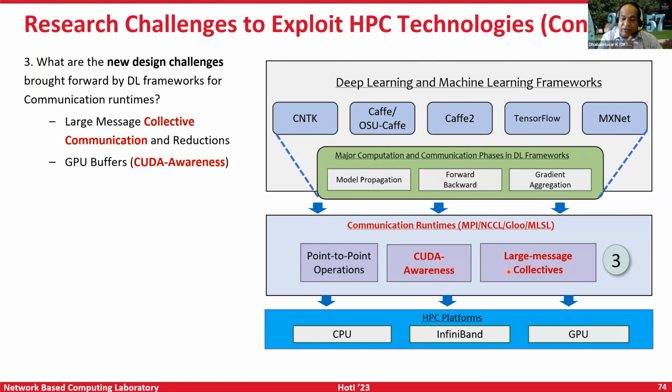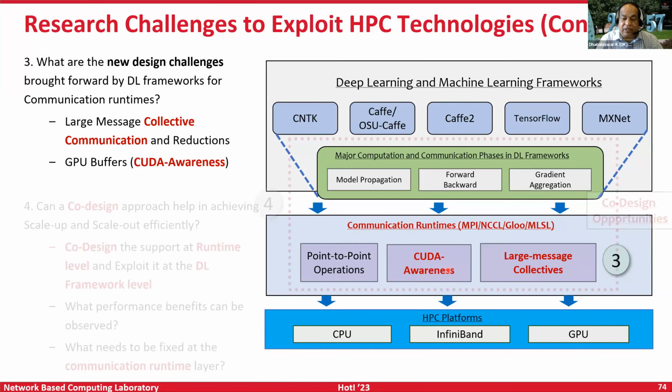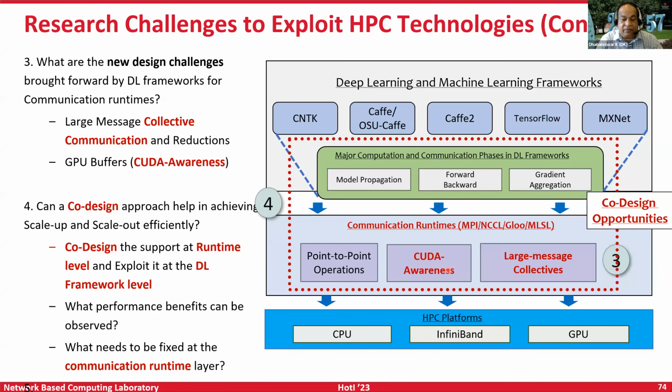And in that context, this CUDA awareness comes into the picture. Hari mentioned compression. So these are the new directions people are going in, coming up with solutions and then integrating them into HPC systems so that deep learning or machine learning frameworks can run in a much more scalable manner.